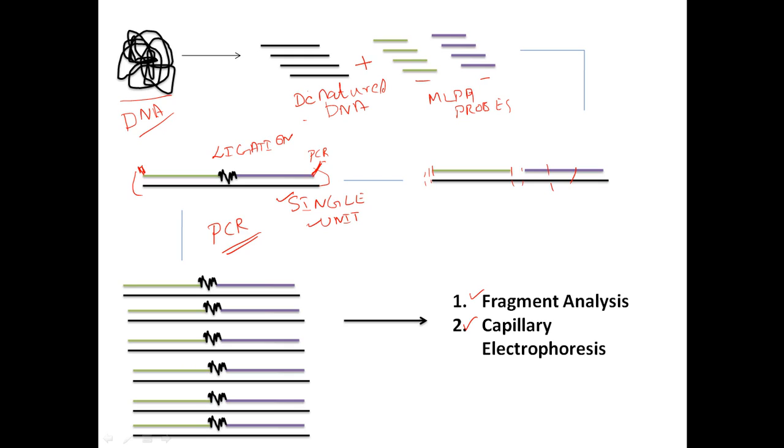You may not understand it this way, so next I'm going to go with an example. Same DNA, but now I am having a DNA of a Duchenne's muscular dystrophy patient. And here I add the same MLPA probes, but here I'm adding an extra info: these probes are targeted against the exons - exons, or the protein coding regions of the DMD gene. In DMD there are totally 79 exons. So when I am going to add this MLPA probe to the sample, the MLPA probes will bind to exon 1, exon 2, exon 3, dot dot dot till 79 - each individual different probes.